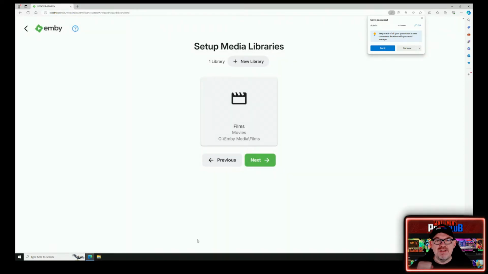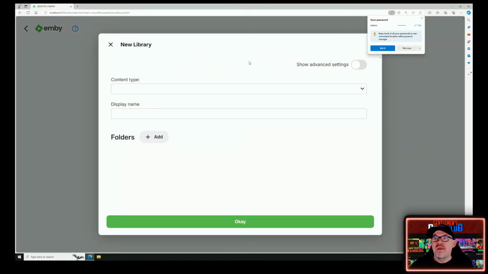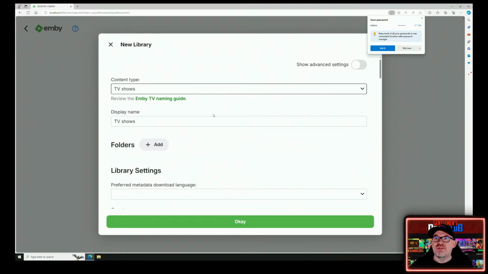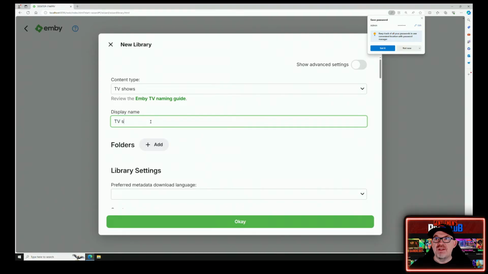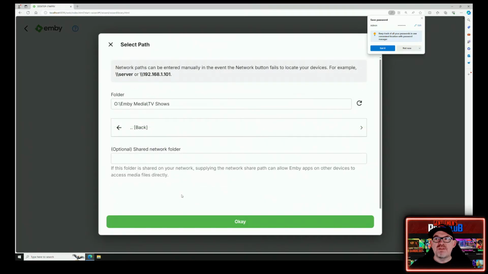We want to add now TV shows. And TV shows display a little bit different from films. So we click on new library, and TV shows are based into seasons, so you don't have the single entity for every film you've got. In TV shows you've got the single entity for every season, and then you drill into that and you've got all the episodes. So the content type here is TV shows. It knows that things are going to be a little bit different in how it views, and I'm just going to change that name to TV, and like before we add a folder. And you end up with something like this.